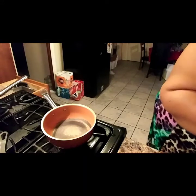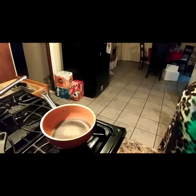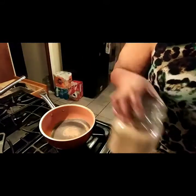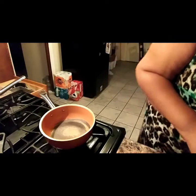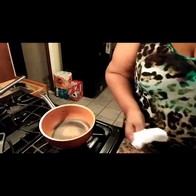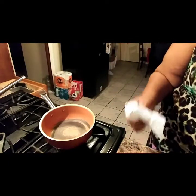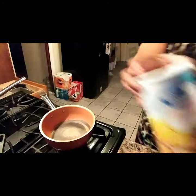All right, you guys, you're gonna need a half a cup of brown sugar. You can use light or dark. I'm gonna use light today. And you're gonna need a half a cup of honey, a fourth of a cup of canola oil or the oil of your choice. You're gonna need 4 cups or more, depending on how many pans you're gonna use, of old-fashioned oats.